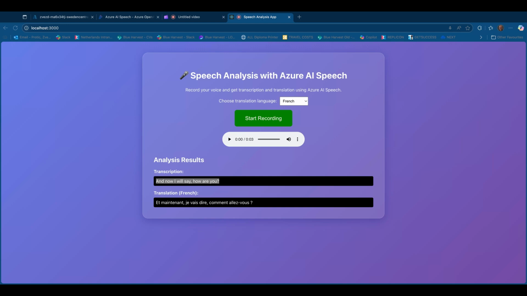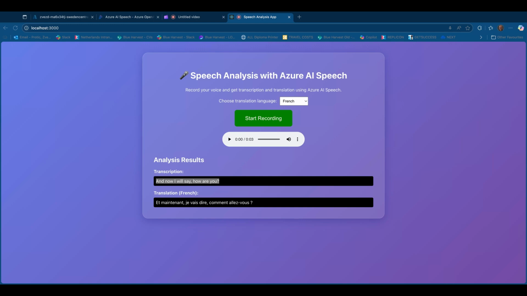And we then send this original and translated text to our main. We log it, and then we send it back to the frontend. Now there is a fallback here. If this recognize fails, then we fall back to basic Speech SDK recognition that just recognizes the text and doesn't do translation.